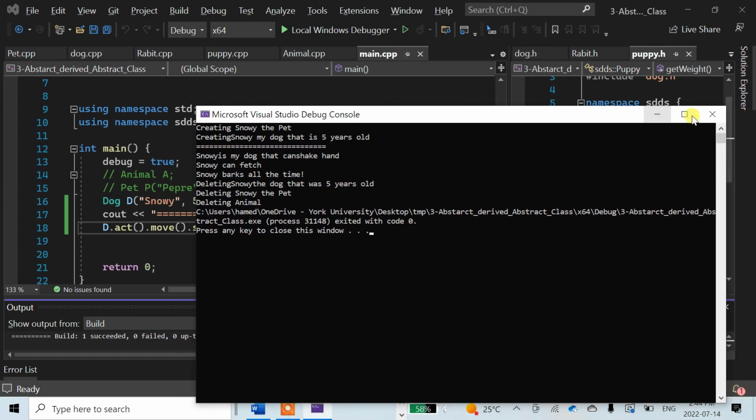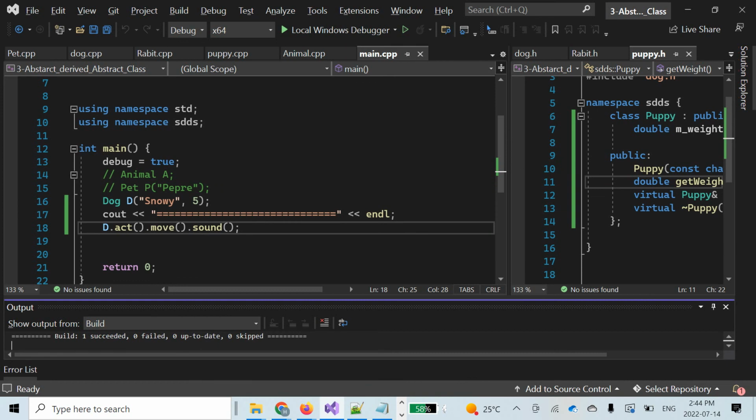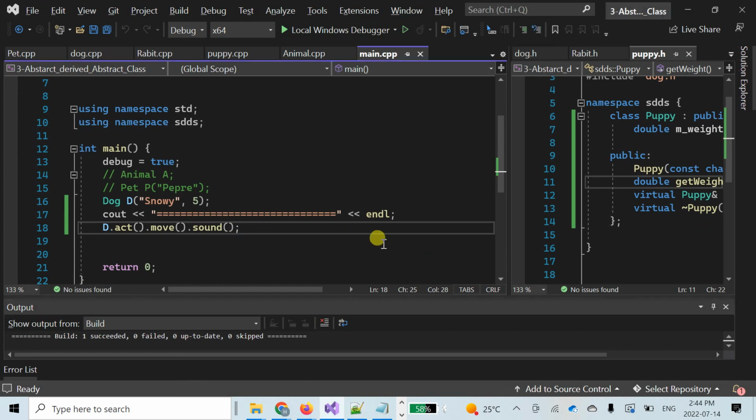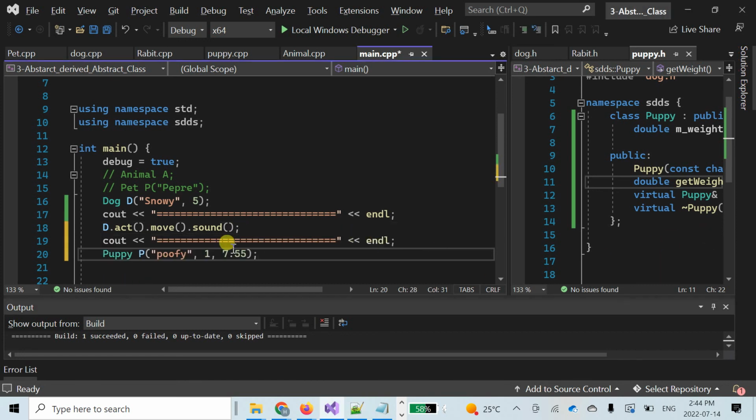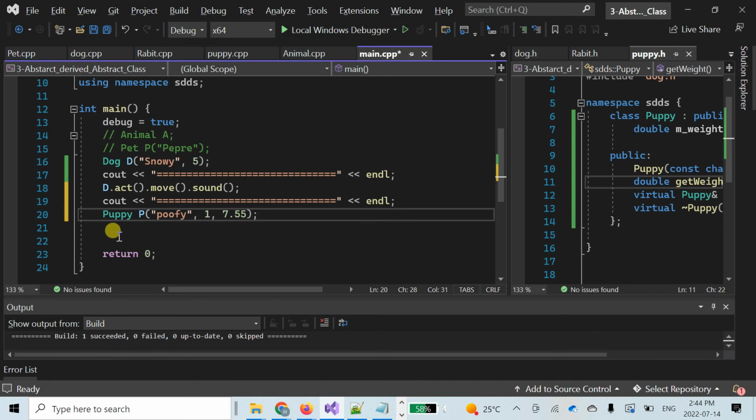Now, if we add one more stuff here. Now I'm creating puppy. P is a puppy.